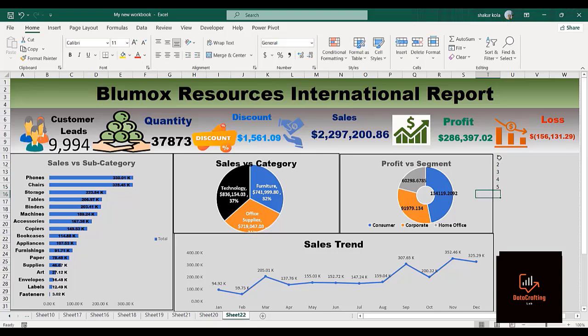Now these are the top favorite customers. Now this cell, let me just centralize it. Let me come here. Now let me center it.